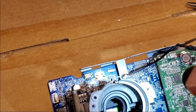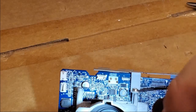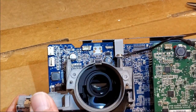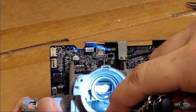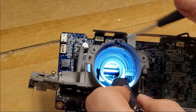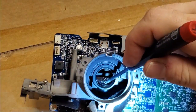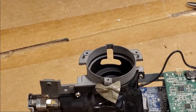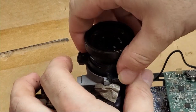Oh, wait a minute. I think that lens might be crooked or wrong. Ugh. That black, this guy right here, that lens, I don't think that's in right. All right. Well, first let me put this back in because I need this to help hold that lens in place.